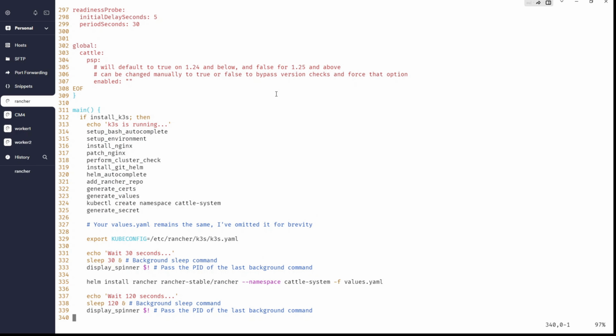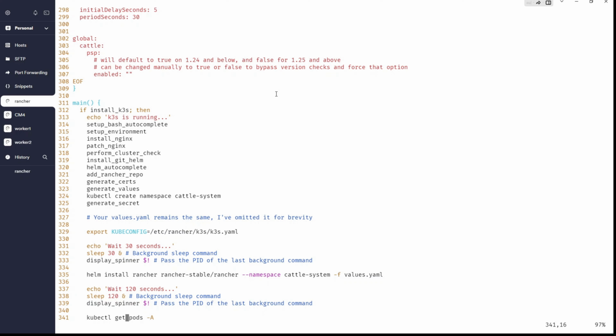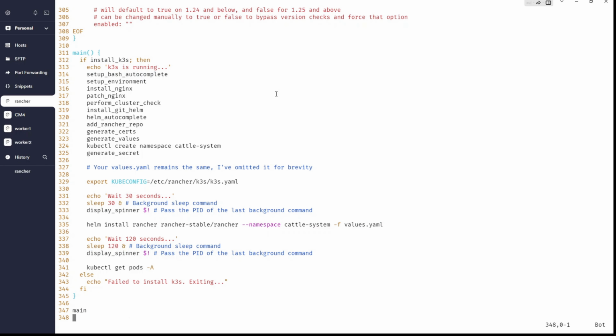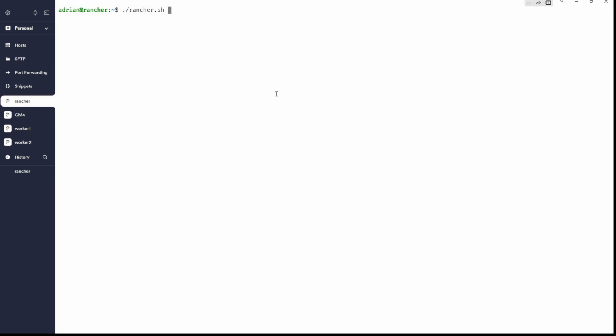Then we need to wait 120 seconds for the Rancher installation because it takes about 2 minutes, sometimes longer. But I tested it, and after 2 minutes, it is up and running correctly. And of course, we are checking the ports, so you will see everything in action. So quit the script and run it. So rancher.sh, and this doesn't require root, but if you want to, you can use the function from the script that removes everything, and you can just copy it and use a root check.